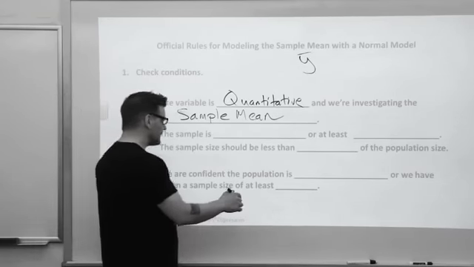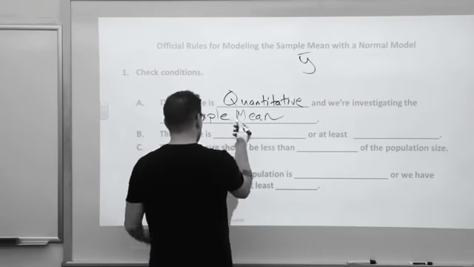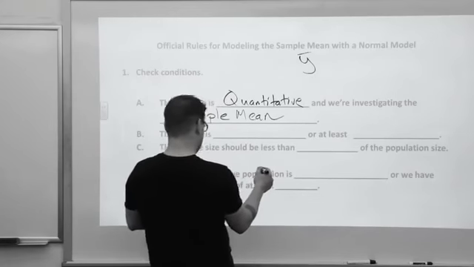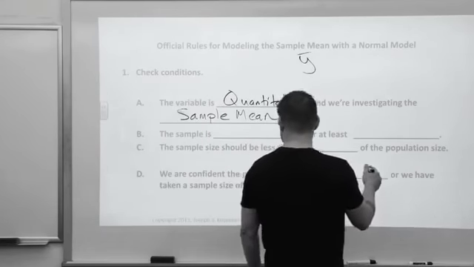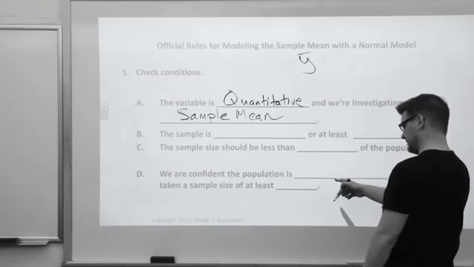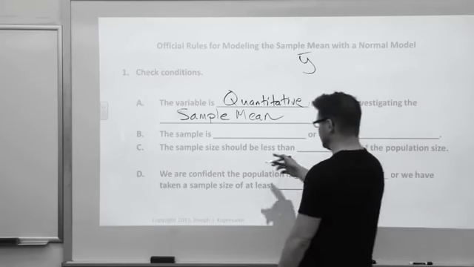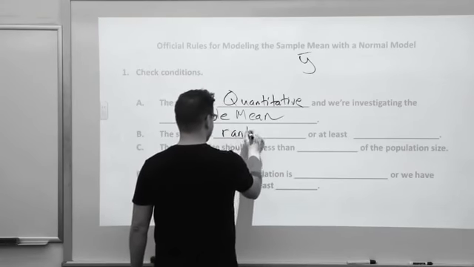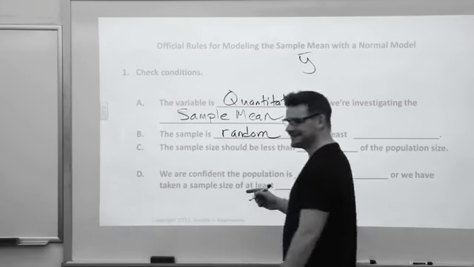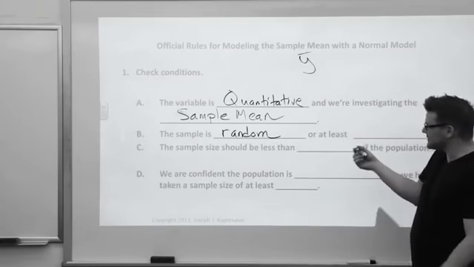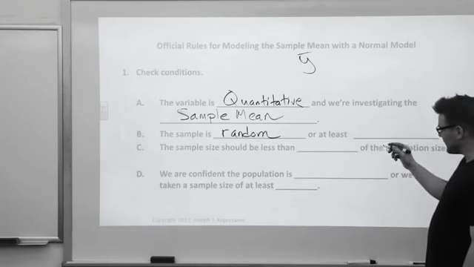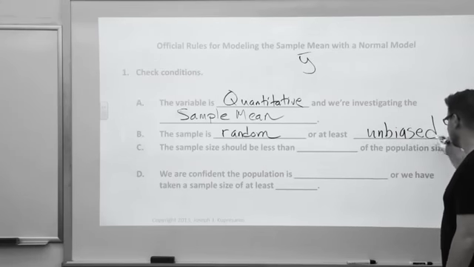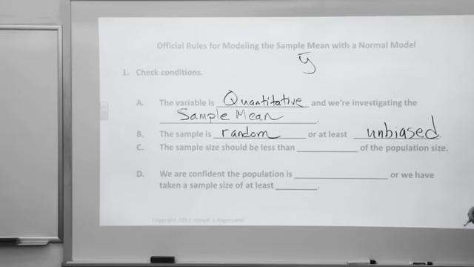Sample is normal looking, right? The data is normal looking, or at least size 30. Sample is random. All right, I was getting ahead of myself. What kind of data should we be collecting? I was so worried about 30, right? The sample we've collected is random, or at least unbiased. So we need to collect good data.